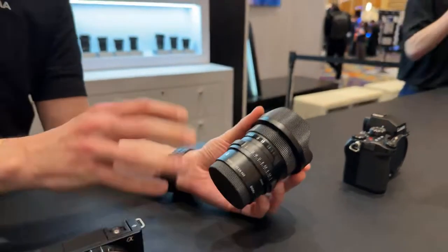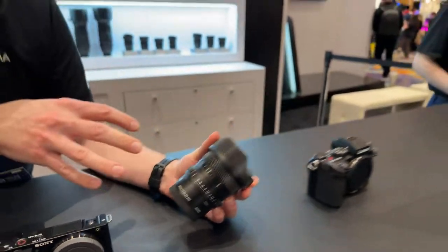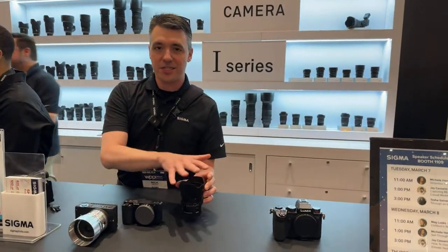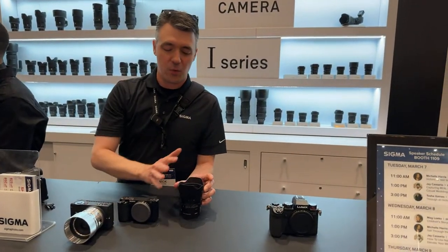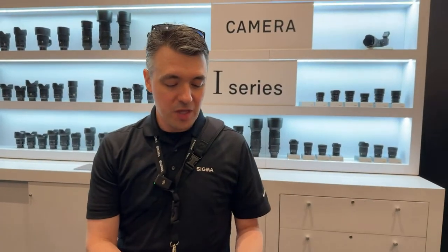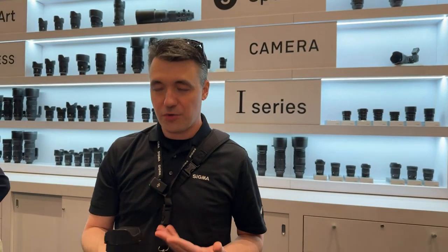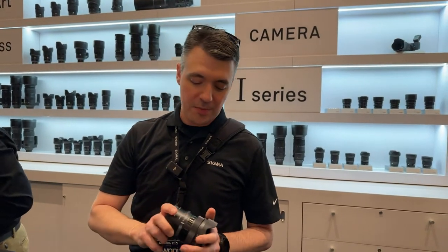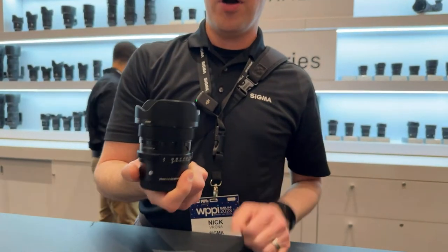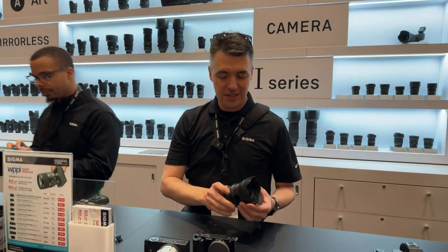And this 20, for example, we had one of our astrophotographers take this out. Even though it's an F2, and most astrophotographers will start at a 1.8 or a 1.4, this had such good performance at the corners, he was like, wow, I can't believe the kind of performance I get out of this lens. And it's affordable, relatively small, a great little backpacking everyday lens, and something this wide, a 20mm, would be great for video work. You can pop this on your camera and get lots of vlog material. It's a hell of a lens.